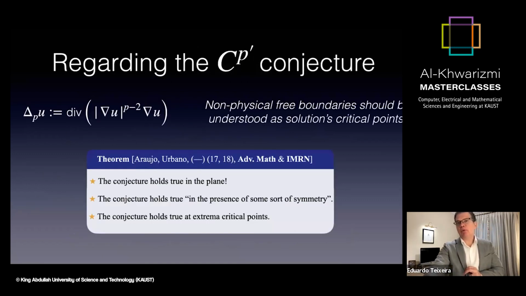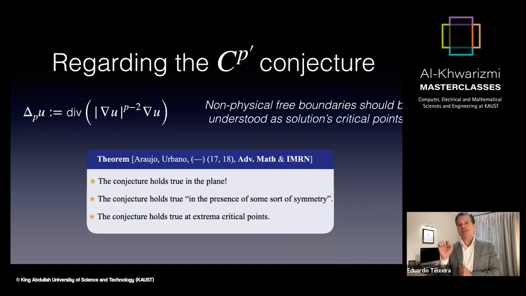and regarding this C^{p'} regularity conjecture, we don't have a full proof yet, but using this non-physical pre-boundary problem, that's what I was trying to say. If you just say, okay, the coefficients of this operator vanish at critical points, many authors have done that before, and you can develop a robust nonlinear potential theory. You can prove many things just using this observation, that where the gradient vanishes, you have diffusion ceasing. But if you interpret them as a non-physical pre-boundary problem, then you can advance the studies and prove much more precise results.